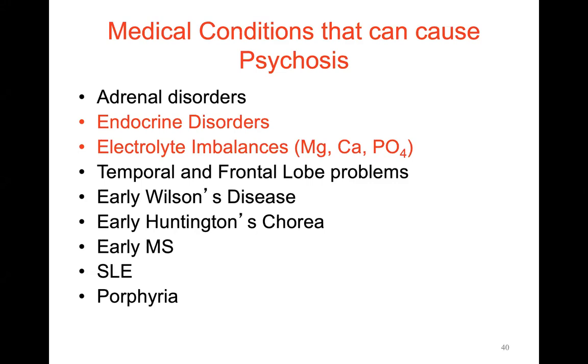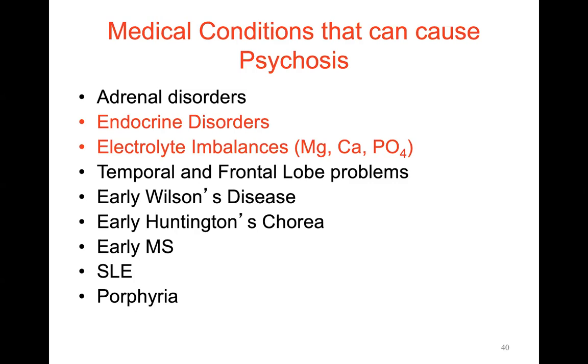Several of these we can check by just doing a straight physical and/or some lab tests. For example, the adrenal disorders, Addison's and Cushing's disease, have pretty characteristic changes. Hyperthyroidism, we see the exophthalmos. We can run cortisol levels. We can pick up thyroid levels. We can pick up all of those.